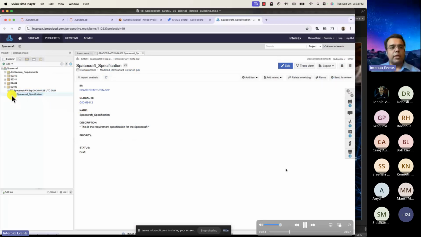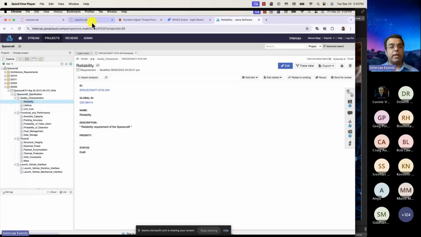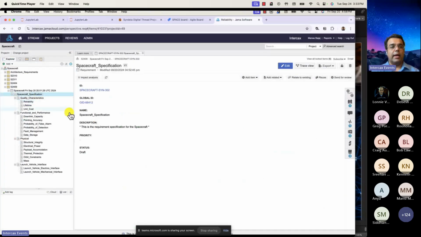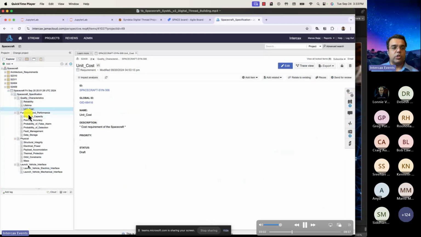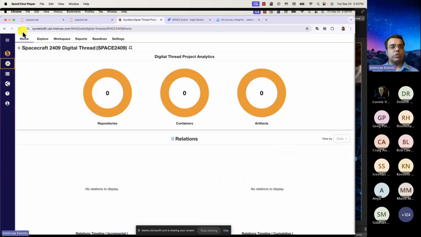I can see that in JAMA the requirement structure has been brought in. You can see that for each of these requirements that we generated, we have a description that has come. Remember, this was the documentation tag in the SysML v2 textual notation, which is being carried over through the API into JAMA, as it shows here. So every requirement has a documentation tag, and now you have the same requirement structure in JAMA. The structure is being preserved, and we just dragged and dropped to a component, right? Now, we didn't do any custom mappings here, which you can do in Syndeia, but here with SysML v2, the goal was to show you that.